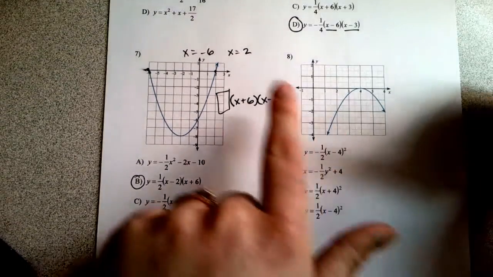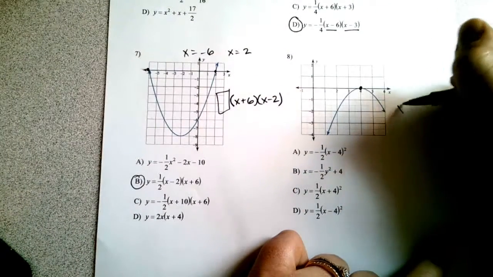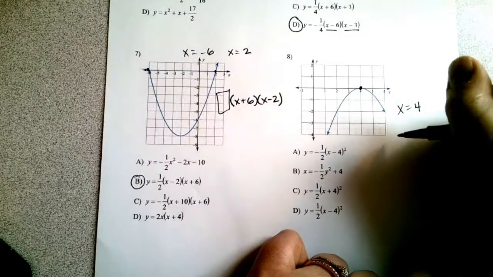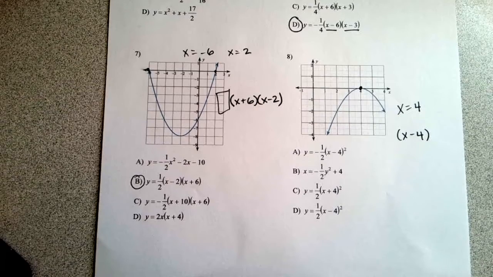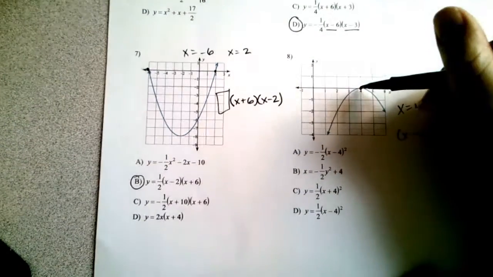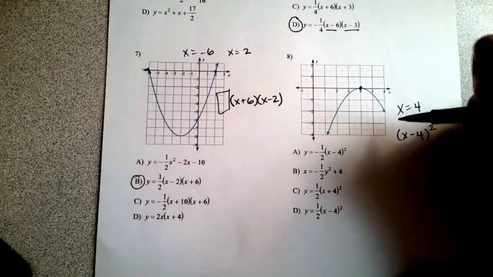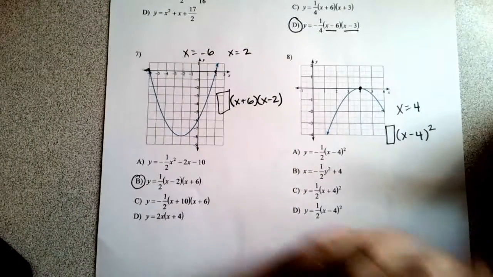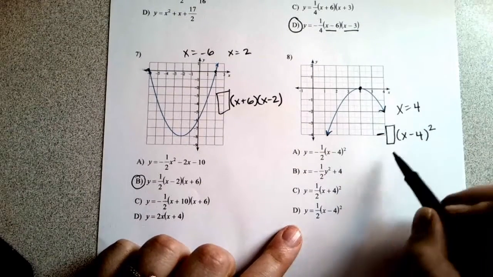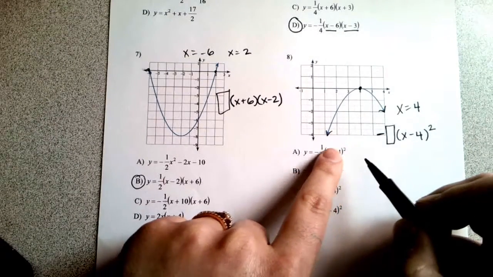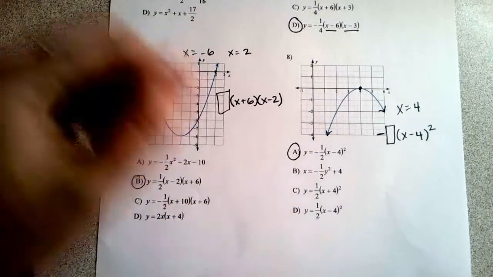All right, and our final one, this one is unique because, look, we only have one x-intercept, so we only have x equals 4, which in factored form is x minus 4. But this is a quadratic, and we need it to have an x squared, so even though it's only one x-intercept, we say it's squared. We don't exactly know what the a value might be, but we do know it opens down, so it needs a negative a value. Looking at your options, x minus 4 with a negative a value, the best choice there is A. So this is kind of what your homework looks like.